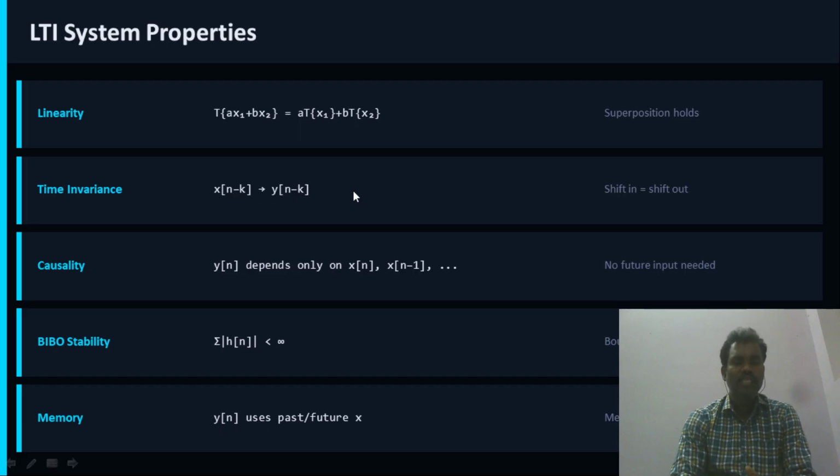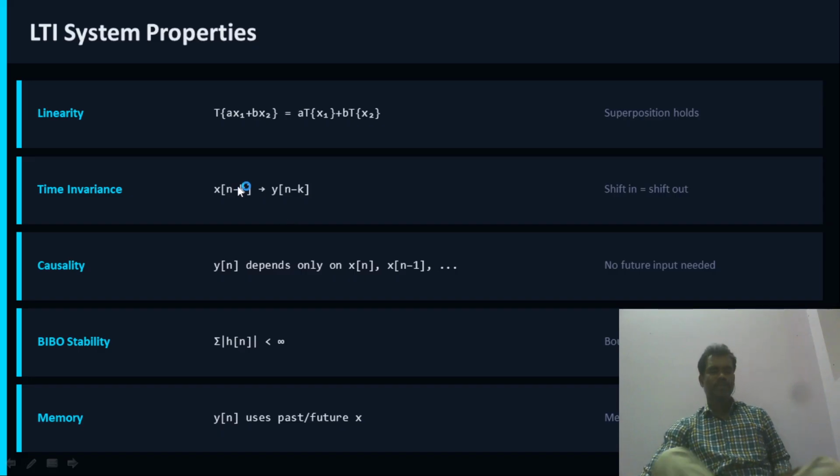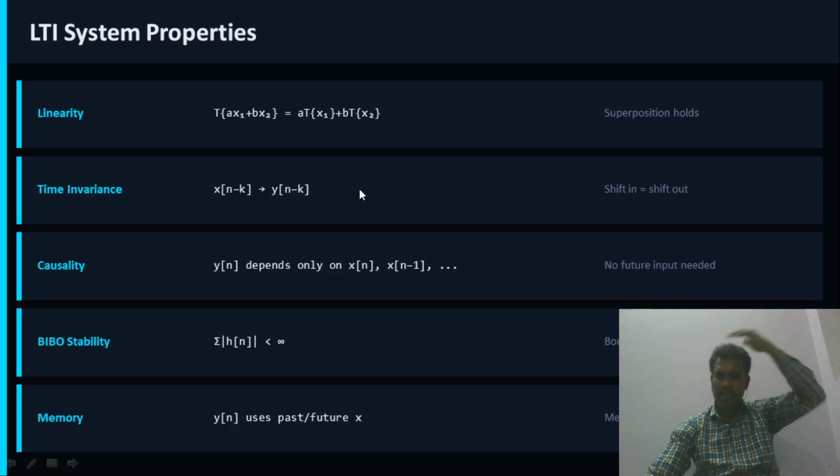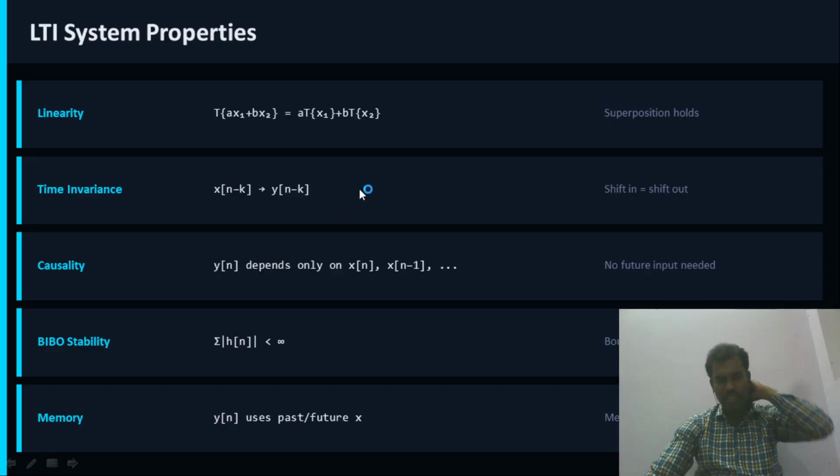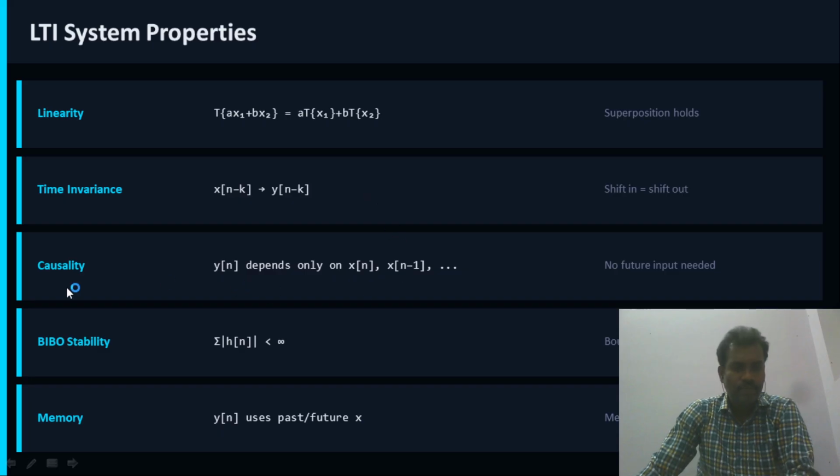For example, if a signal is multiplied by n, the amplitude is multiplied by n. If you change the time, the amplitude will also change. Right? Amplitude is changing with time. Then it is not time invariant, it is time variant. The signal is varying with time. That is time variant. The amplitude is changing with time. If any amplitude is a function of time, it should be time variant.